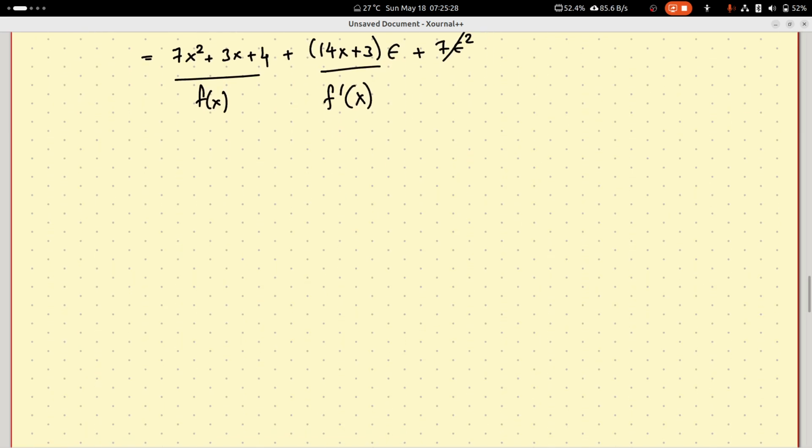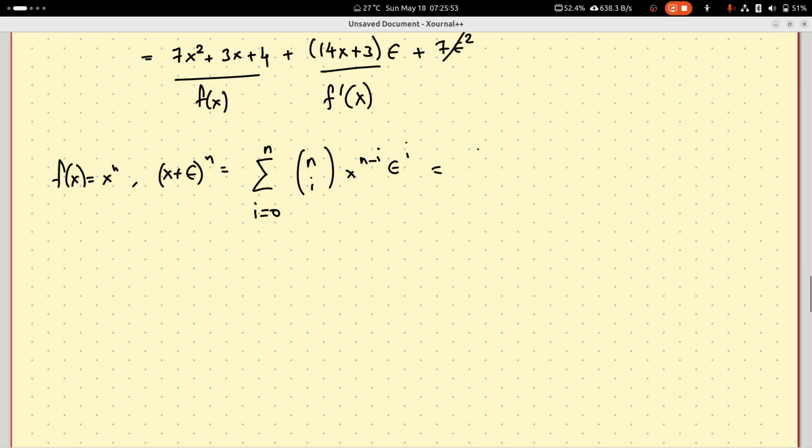do something wrong. So let's say f of x is equal to x bar n. What is this going to be? This is going to be the binomial expansion from i equal to 0 to n, n choose i, x bar power n minus i epsilon i, and this is just i equal to 0 to 1.